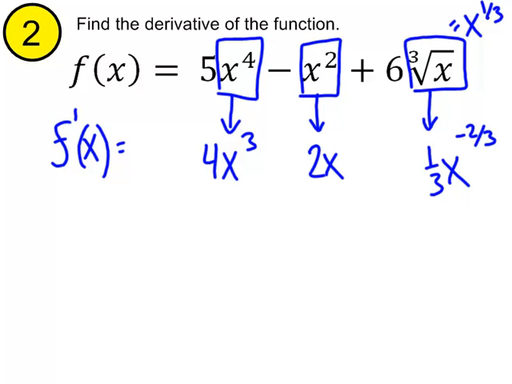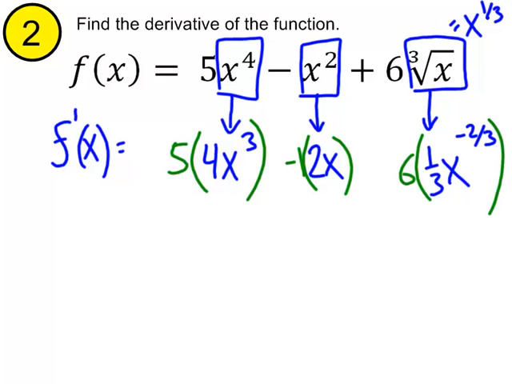The constant multiple rule is the one that says that if I'm taking that power and multiplying it by just a constant, a 5, a -1, a 6, then I can just bring that down in the derivative line. So I can just bring down a 5 and multiply it by the derivative. And I can bring down a -1 here for the second one. And I can bring down a 6 here for the third term. So again, if this were something other than a constant, for example sine of x, then we could not simply bring that down because sine of x is not a constant. So be careful. You can only bring down constants or treat constants in that manner.